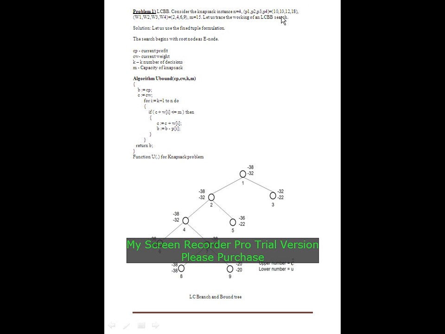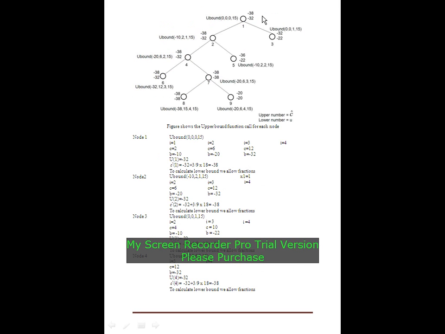So what are the fractional parts? What are the whole items that may fit in the knapsack? You can consider those and you can calculate. So no one is excluded. So the calculation is similar to the previous one. But coming to the exclude part. So here see, I am excluding. That is, I am not selecting x1 equal to 1, that is the first item. Then again you can calculate removing this one, that is the first item. After removing the first one, how can we calculate?